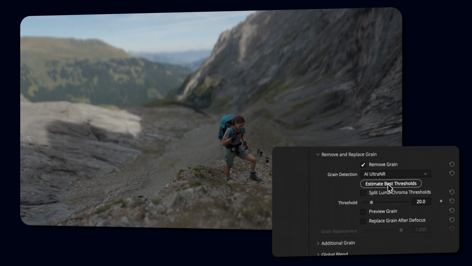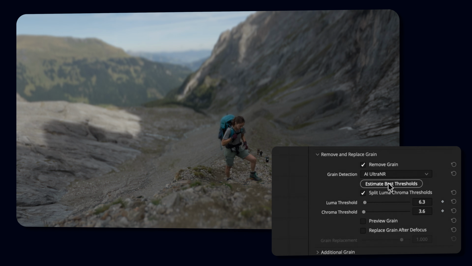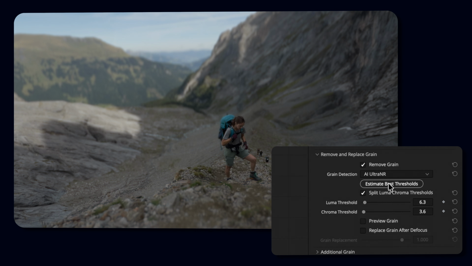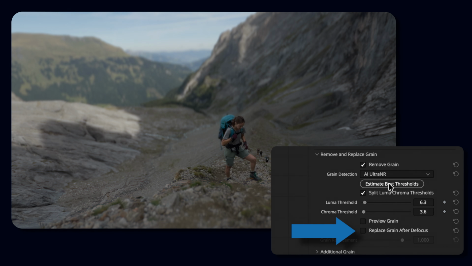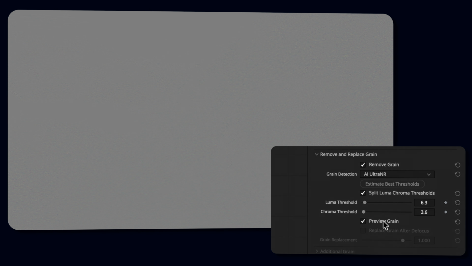By default, it just performs noise reduction on the entire image. But if you actually want it to leave the grain in the image, you need to select Replace Grain after defocus. Turn on the Preview Grain feature, and it will show you what that grain looks like. You might think this grain isn't pretty. It's not, but it's the noise found in the original image, shot on the iPhone. So if you want your CineFocus shot to match with the rest of your unmanipulated footage, well, now it will have the same noise found in all the other images.